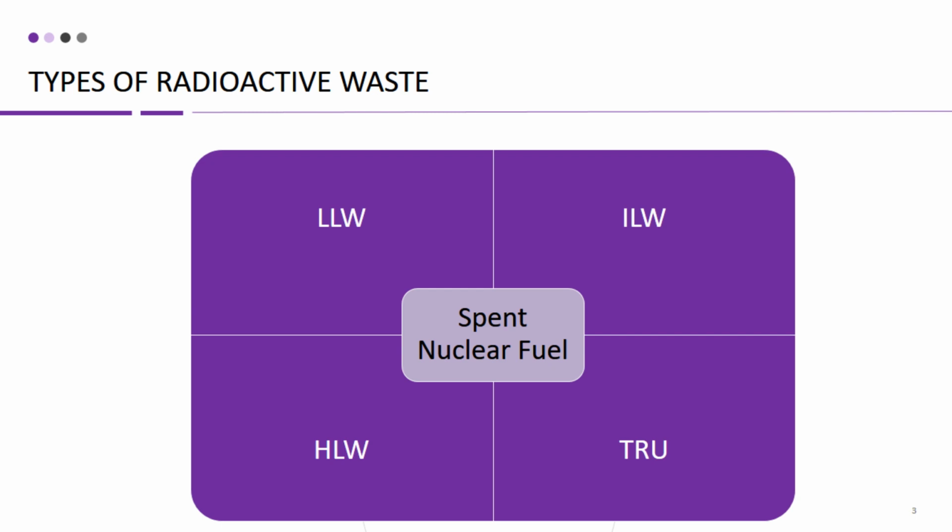Low-level waste, LLW, typically includes materials with low levels of radioactivity, such as contaminated tools, protective clothing, and equipment used in nuclear power plants, research laboratories, and medical facilities. LLW can also include naturally occurring radioactive materials, NORM, such as residues from mining and mineral processing. LLW usually contains short-lived isotopes and has relatively low radioactivity levels, requiring minimal treatment before disposal.